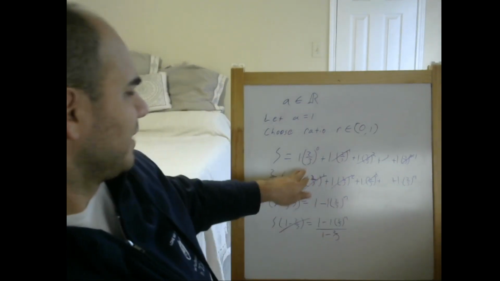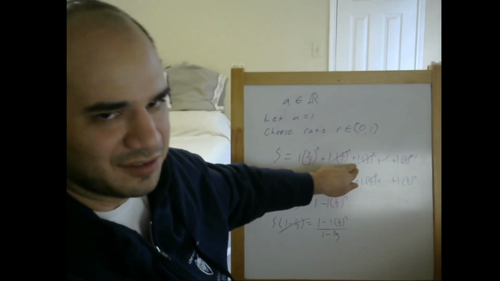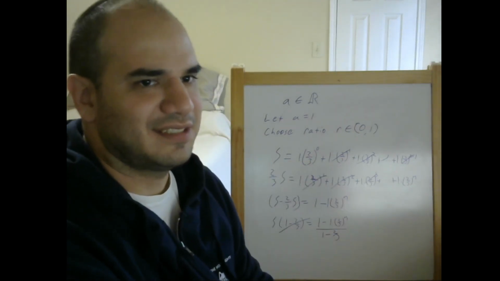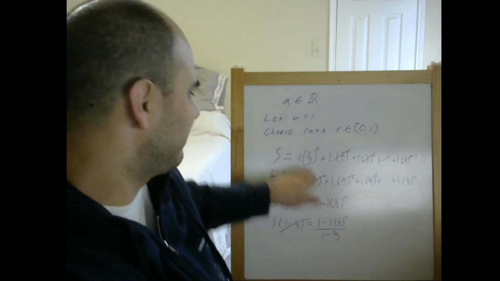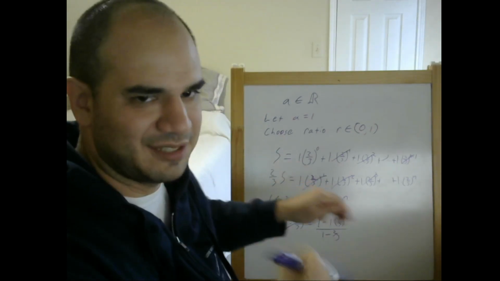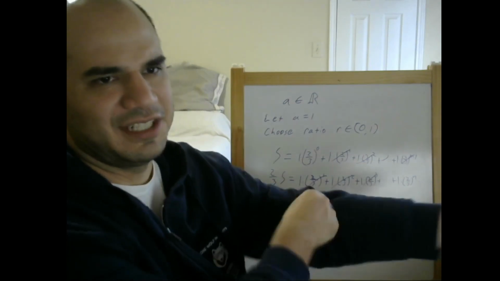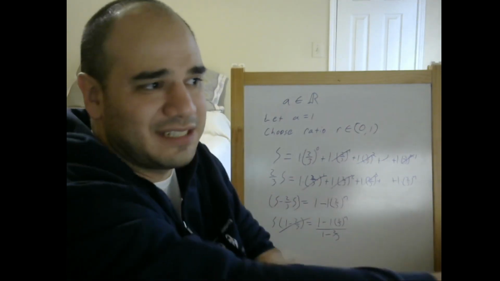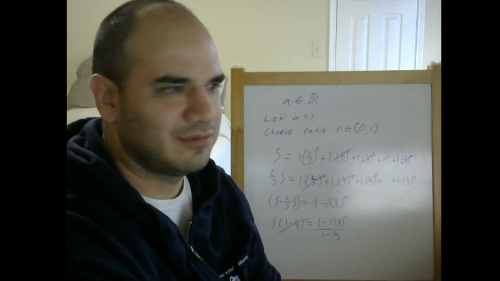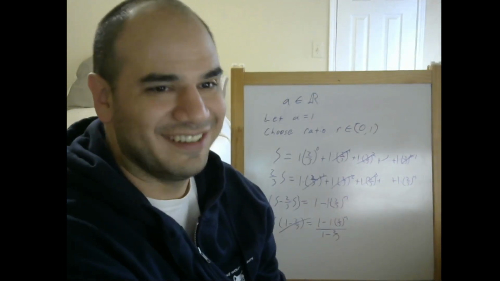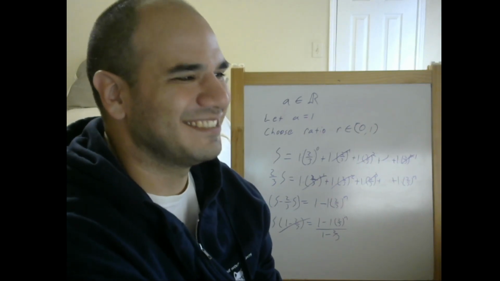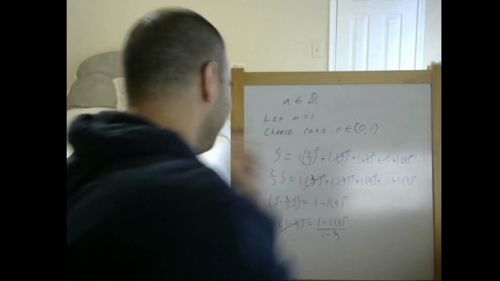Okay, so I left this 1 out here as multiplication. So the series is a progression where we multiply whatever that start value is by some ratio every time. Does it matter that that start value is 1? Can we choose something else? No, it doesn't matter. Okay, so let's take a look at that.